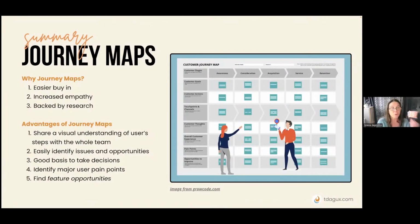And it's a great basis for making decisions, because you can even assign a severity percentage to each problem. So for example, okay, this maybe is not as important, but this is really crucial. So that's probably the first thing we should fix. And that helps you identify pain points and, again, take care of them right away.